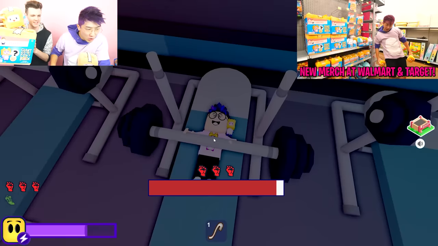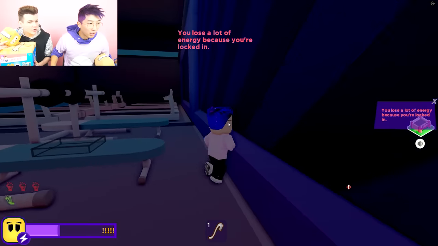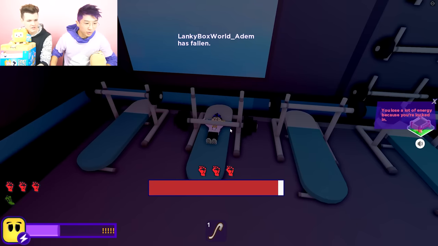It powers up Justin. Come on. Oh, no. Come on. I'm almost there. I'm locked in, bro. Oh, you lost some energy. Oh my goodness, bro. Now, guys, while everyone else is fighting, I'm locked in, but I can keep working out, I'm pretty sure. Boost. Yeah, I can keep working out.